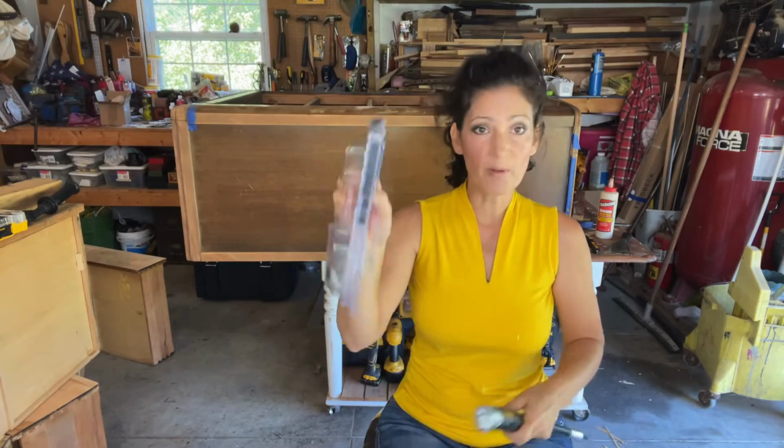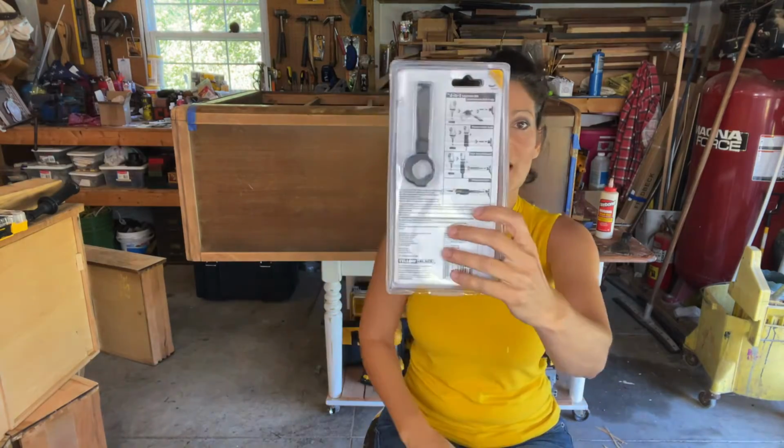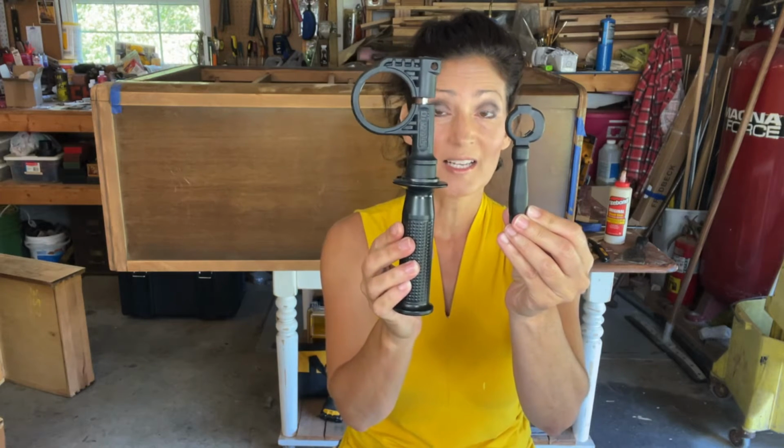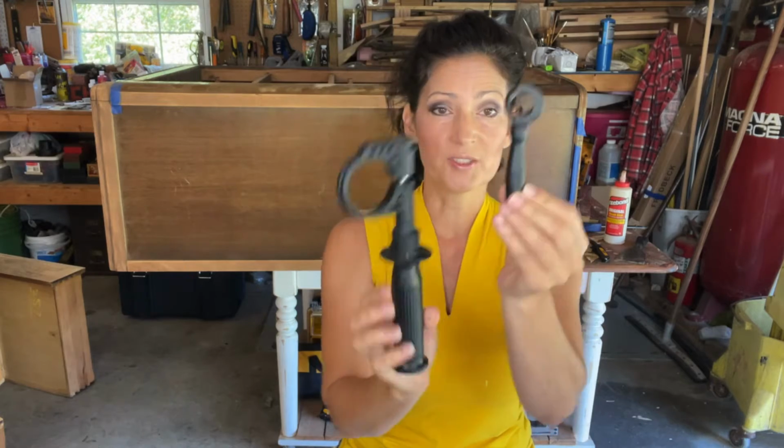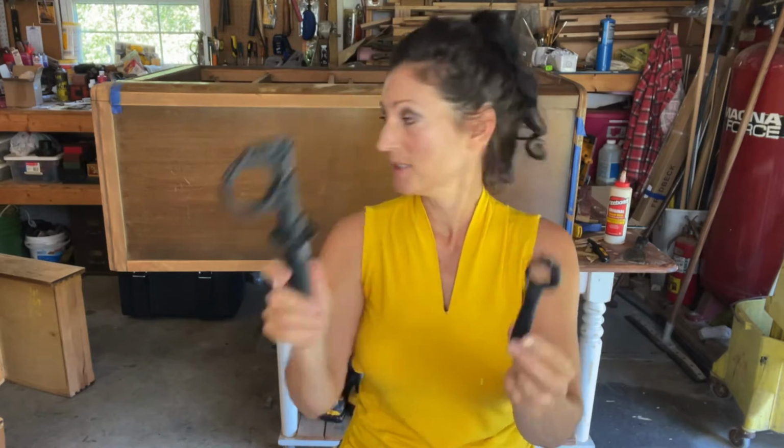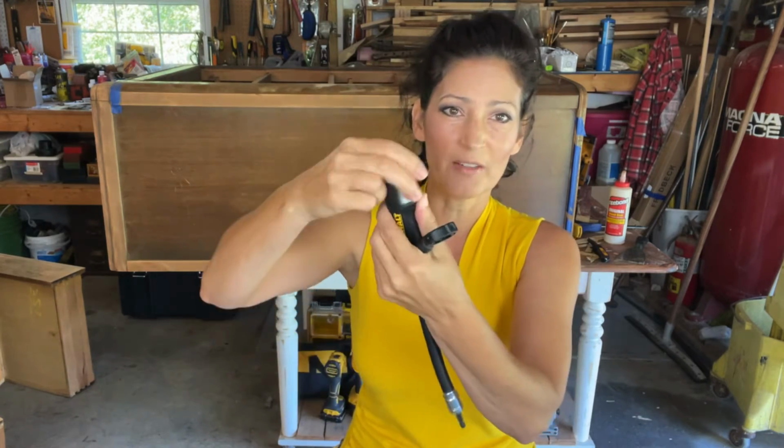The last component that comes in it, you'll see there's this tiny little side handle. Now, when I say it's tiny, it truly is. Okay, here's the one that comes with this, and here is the side handle that goes on my drill. So this is like a baby compared to this. Okay, so I'm going to take this off and show you how the side handle attaches. And it only goes with this ultra compact right angle. It doesn't attach to the other pieces.